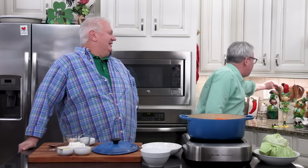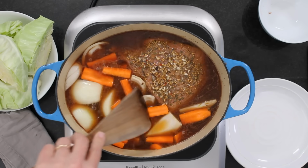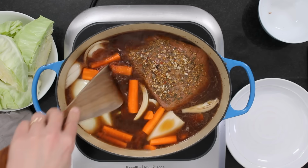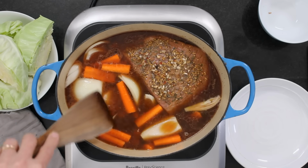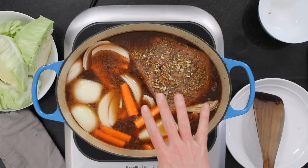Let me grab one of these. And these are 4 medium-sized carrots that I just peeled, and I cut into nice-sized pieces that you can pick up and eat. And I'm always so surprised that those get done within half an hour. Well, that's all it takes. So now we're going to bring this back to a boil, and then we're going to cover it, and these are going to go a total of 30 minutes.